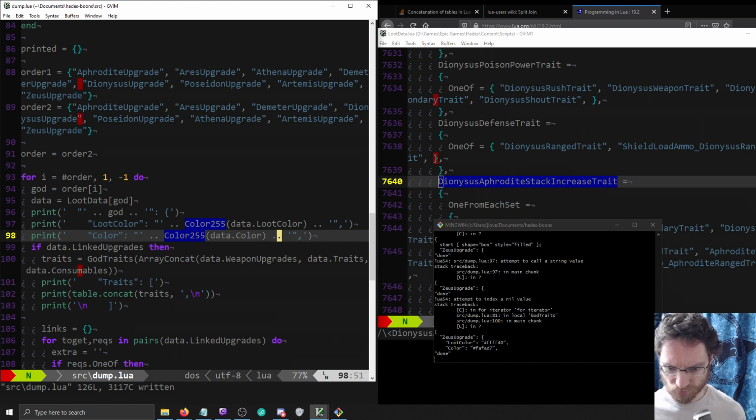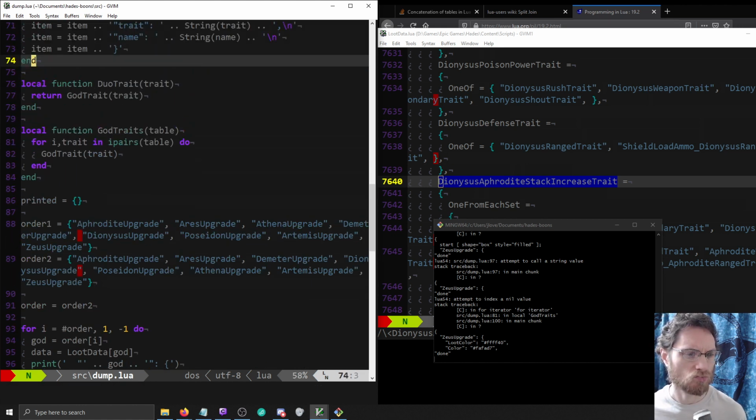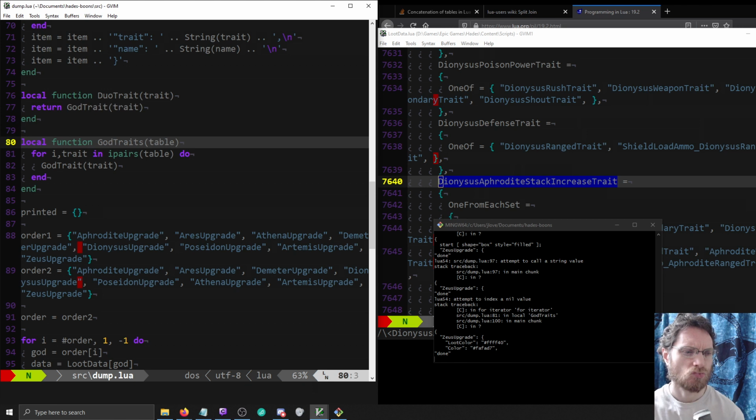Attempt to index a nil value. Shoot, how do I print that out to see what the heck I'm getting? Well, we think it's somewhere in Zeus, which must just be coming out first right now.